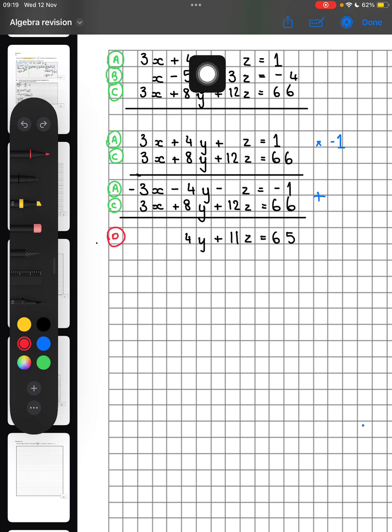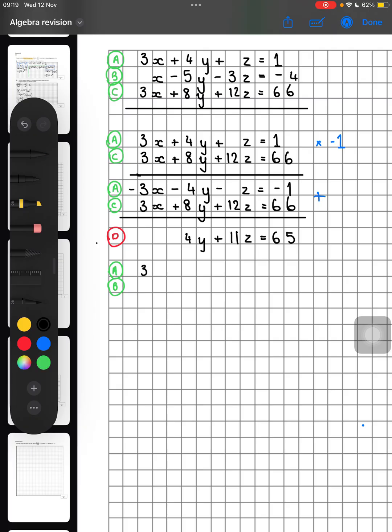It doesn't matter which of these ones up here I use. I've already used A and C together. So if I try and use A and C together again, I'll just form this exact same equation again. So not A and C, but I could use A and B together, or I could use B and C together. So either of those. I'm going to use A and B together, just because I feel like when you guys sit down and do this, it might be more likely that those are the ones that you've chosen.